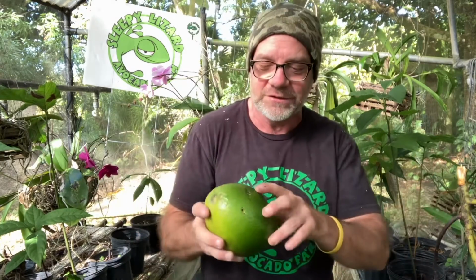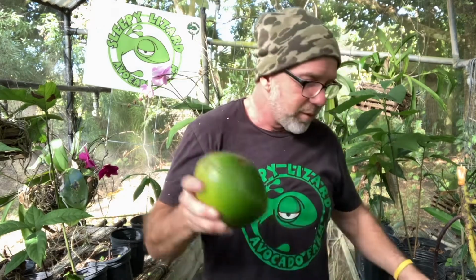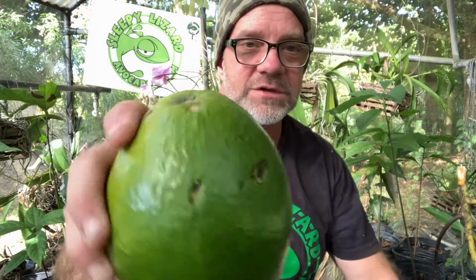Most people maybe wouldn't do that. But if you're a backyard grower and you have just a little bit of squirrel damage, I wouldn't worry about it. But again, if I was at the supermarket and I saw any kind of damage, any type of holes in the skin like this, I wouldn't even try to decide where it came from. I would pass over that piece of fruit.